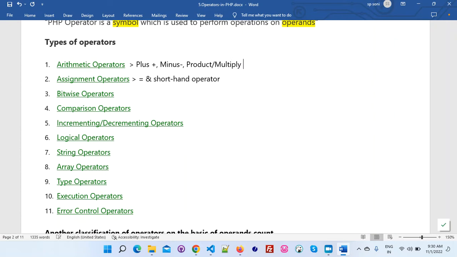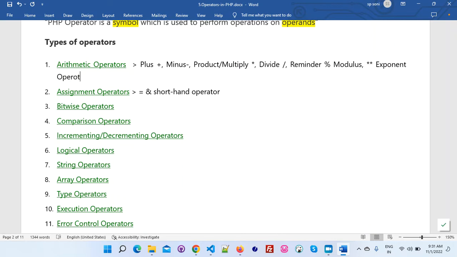For multiply we use the asterisk symbol here, and for divide we use this operator, and for remainder we use the percent, and this is also called the modulus operator. Apart from this, there is one more operator, that is the exponent operator. I will describe what these are.